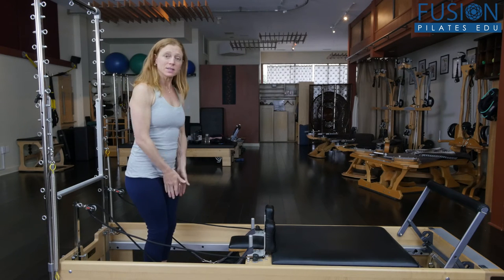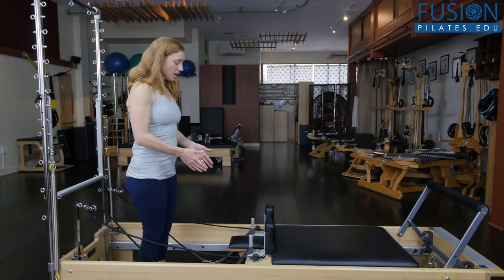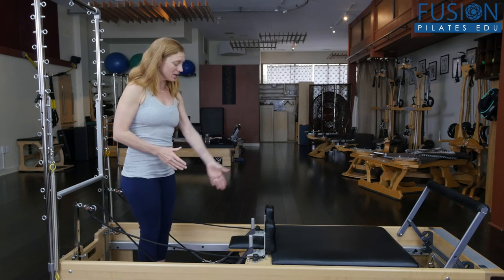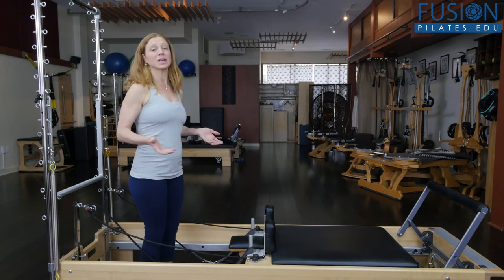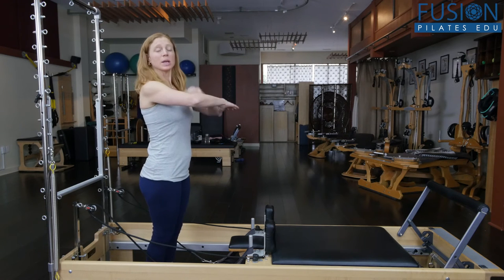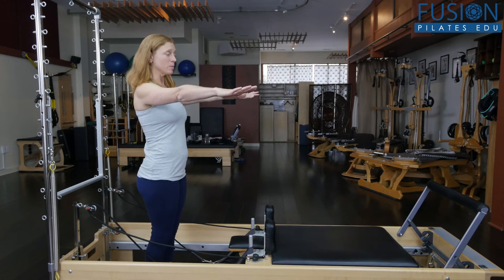You just stand inside the well of the machine, inside the frame. And for lining up purposes, I like to take my standing leg and line it up here with the center, with the headrest. And then someone has to have good balance to do this. You can find the genie arms, which sometimes helps people remember their lats, or maybe they can go out to the side if that helps them balance.